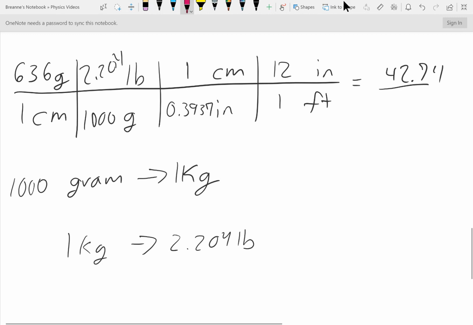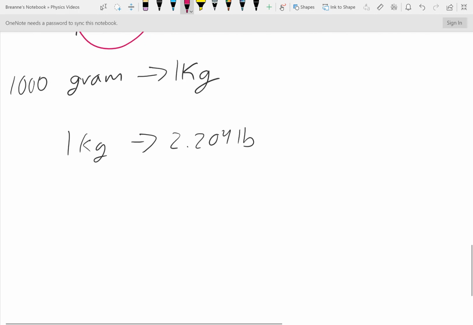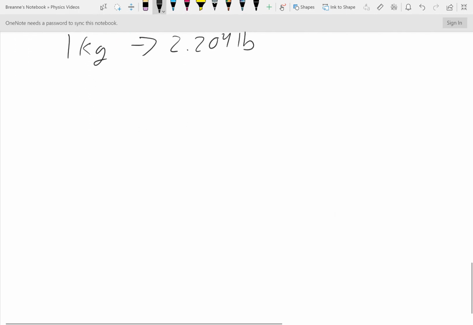So that one was just kind of the drag and click. The one that got a lot of people was this one right here, because they had to convert from grams to kilograms. Now, the last one is about Sally Leadfoot. The speed limit is 65, and Sally was caught going 97 kilometers in 102 minutes. When she got pulled over, you have to decide, does she deserve a ticket or not?